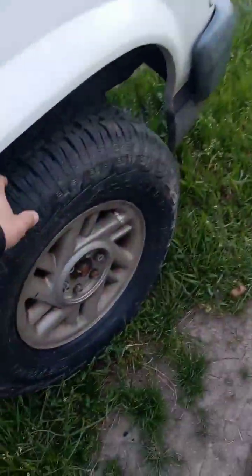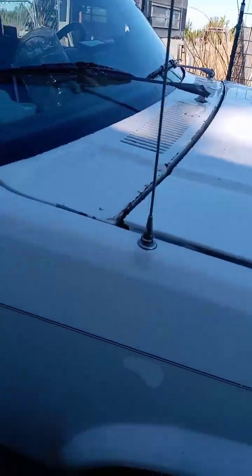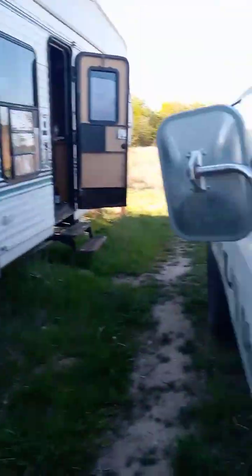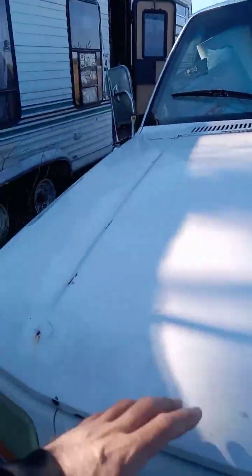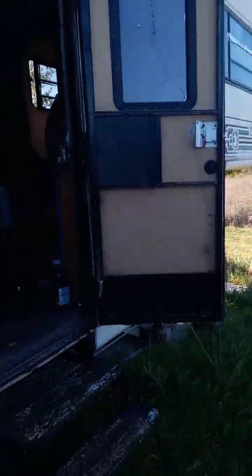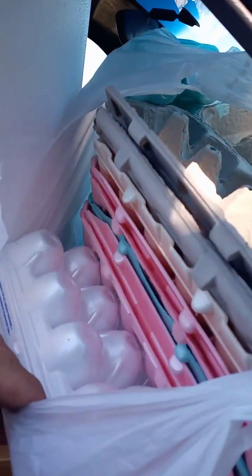I got new tires. But I've been having starting problems with this truck. Sometimes it doesn't want to start. But I just replaced the cap and rotor. I got to replace another wire for the ignition. And then I might just go ahead and replace the spark plugs and the spark plug wires too, just to be safe. I might do that today. But anyways, I still got time to go to those. I'm behind schedule on that too. I got a buttload of egg cartons, man alive.